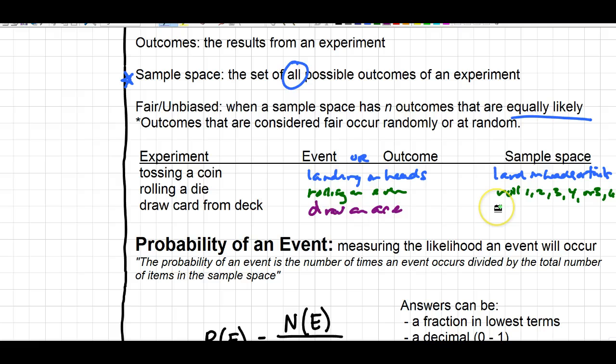So we can start out by saying drawing an ace, 2, 3, 4, and so on. Keep in mind that you'd also want to list something like drawing a jack, queen, king, and you'd want to list all of the different suits as well. So you'd want to say an ace of spades, ace of hearts, ace of diamonds, and so on. Since we don't have the room to do that, we're just going to assume that those items are assumed for now. Let's get into probability.